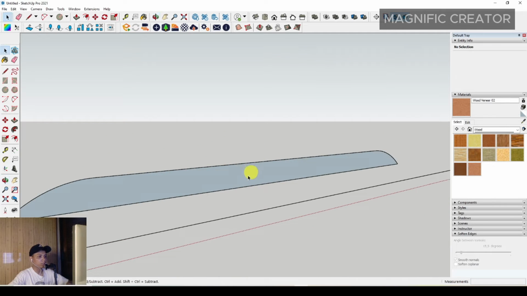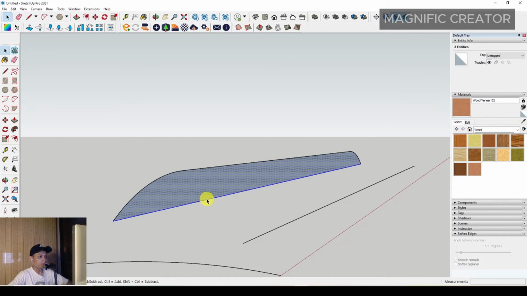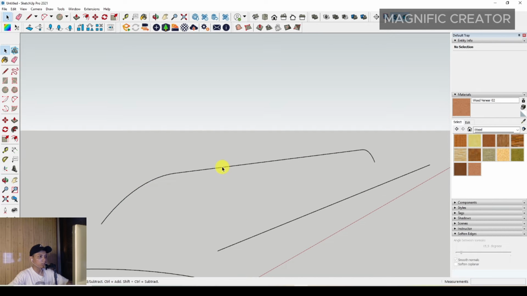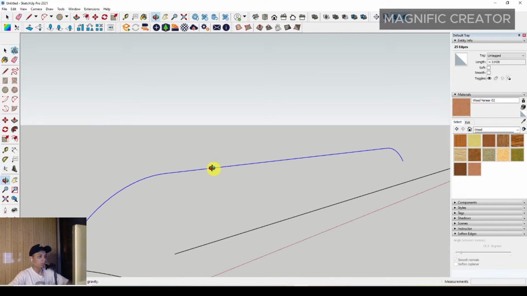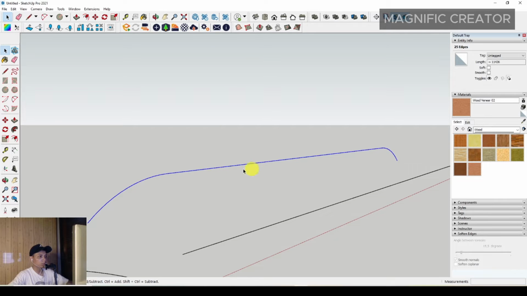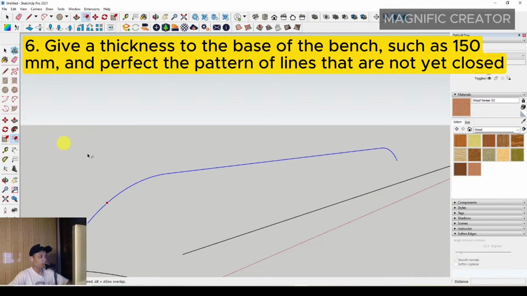Then you can delete this area and erase, and now you get this line, and then you have to offset it inside with the width amount as you want. Maybe you can set the thickness to around 150 millimeter, right?